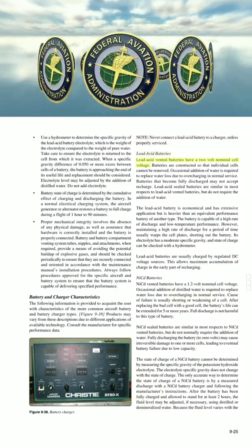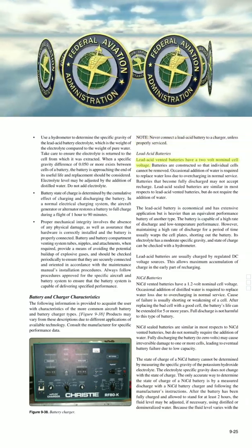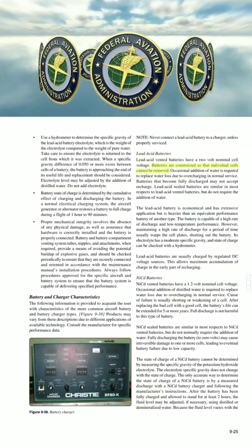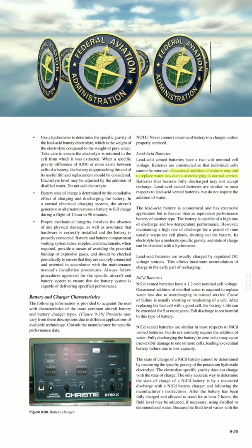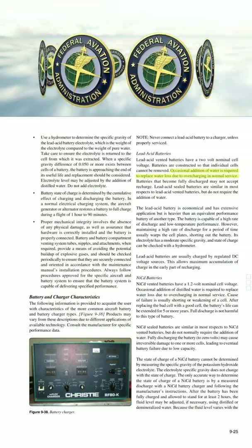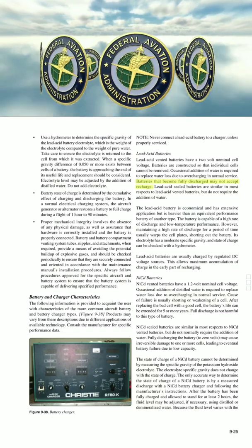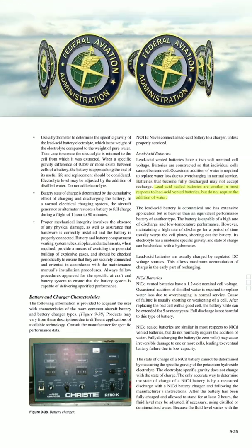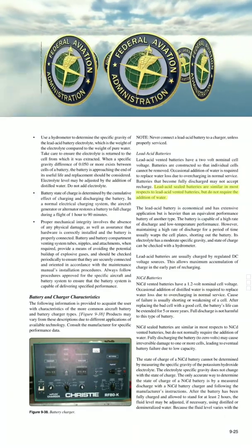Lead-acid batteries. Lead-acid vented batteries have a 2-volt nominal cell voltage. Batteries are constructed so that individual cells cannot be removed. Occasional addition of water is required to replace water lost due to overcharging in normal service. Batteries that become fully discharged may not accept recharge. Lead-acid sealed batteries are similar in most respects to lead-acid vented batteries, but do not require the addition of water.